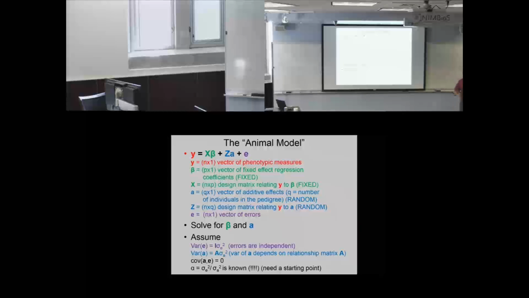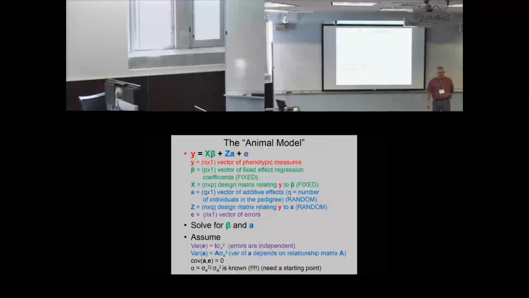Okay. Now, here's a sticking point that seems weird when you get started with this, and it can be a pain in the butt, even once you get used to it. In addition to these assumptions, which I think make some biological sense, here's a thing where you assume that you already know what the error variance and the additive variance is. You have to assume that to even be able to get started solving the model.